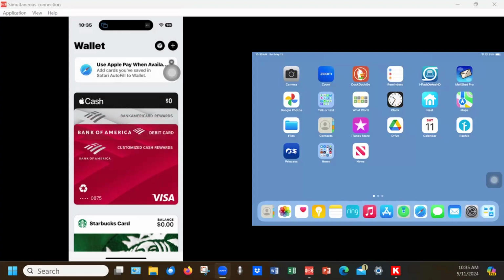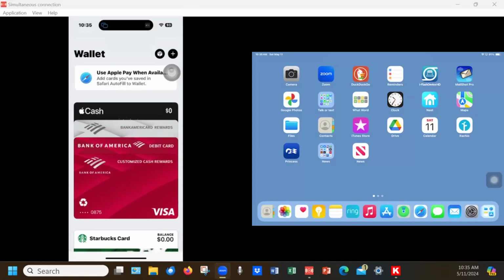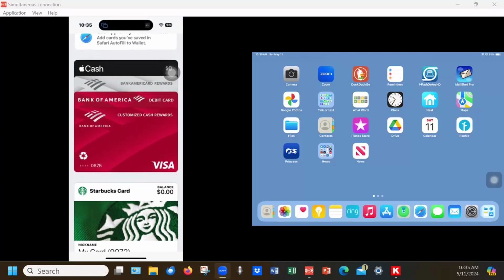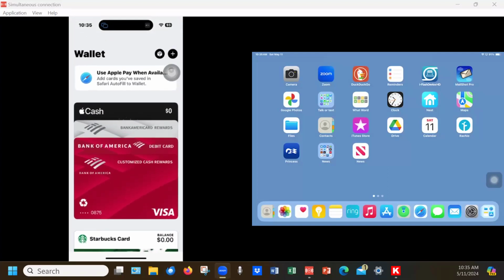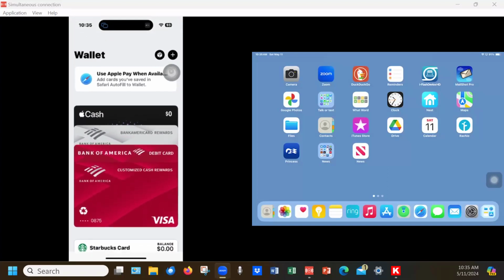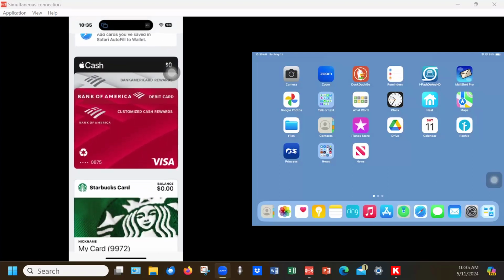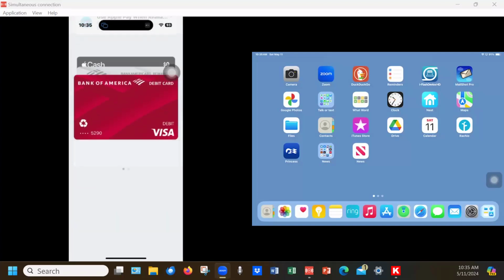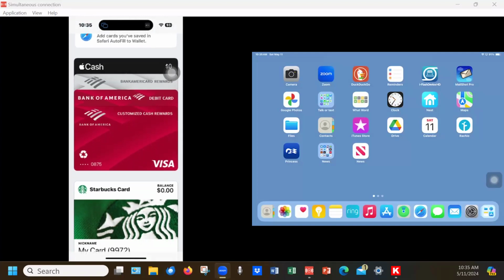I couldn't because it moved my screen, but then I went backwards and now I'm totally gone from wallet. Okay, I'm back on wallet. It says wallet and Apple Pay, and underneath that, it says Apple Cash and it's turned on.